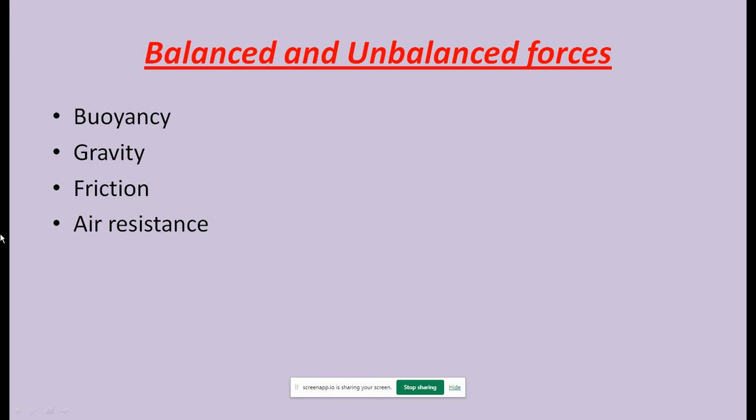Another is friction. It is the force that slows or stops objects that are sliding past each other. For example, a slide. When you take a slide, if there were more friction, there would be more force and you would slow down. That's why it is recommended to have less friction in slides.